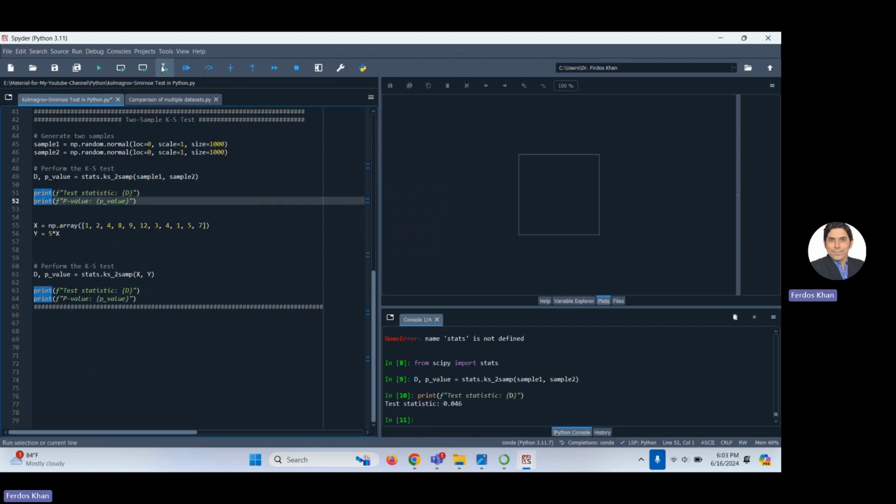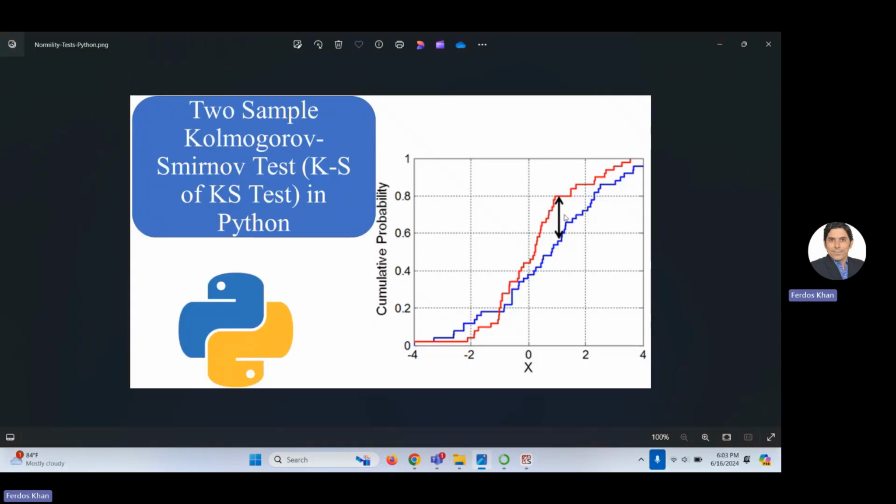The test statistic is 0.46, which is low, so you should have a higher p-value. Remember the difference between these two. The test statistic is the maximum absolute value of the difference between two CDFs, cumulative distribution functions. If this difference is high, the p-value should be lower, and we reject the null hypothesis that the two data sets belong to the same population.